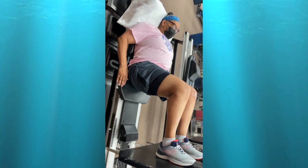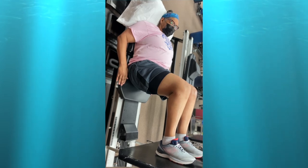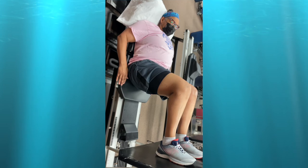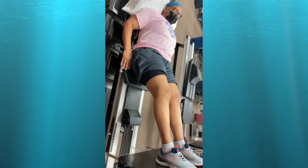After that, we want some discomfort there. Okay. It's all about the stretch today. Okay. After that 15, 20 seconds, extend out those legs and take a break. Okay. And repeating when you're ready.